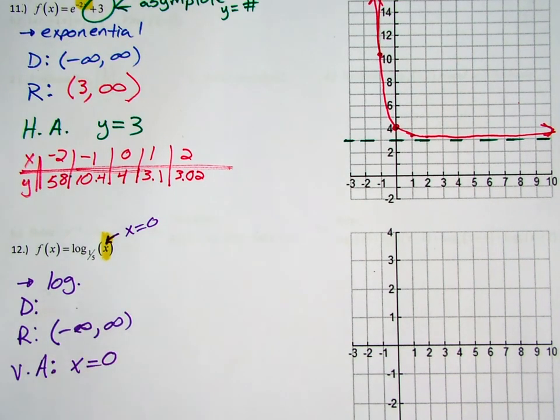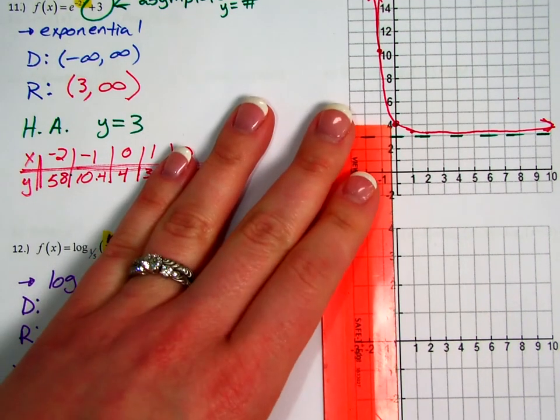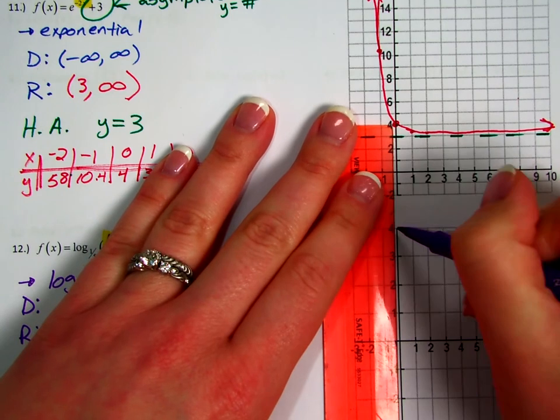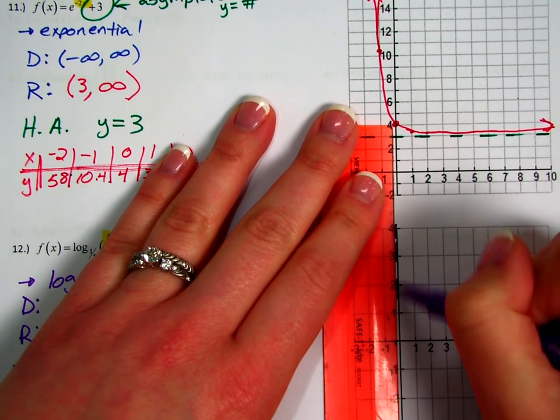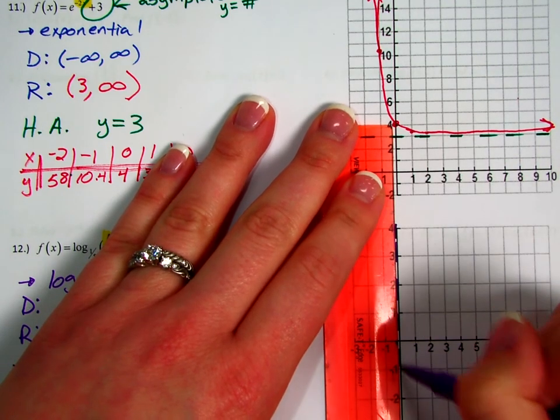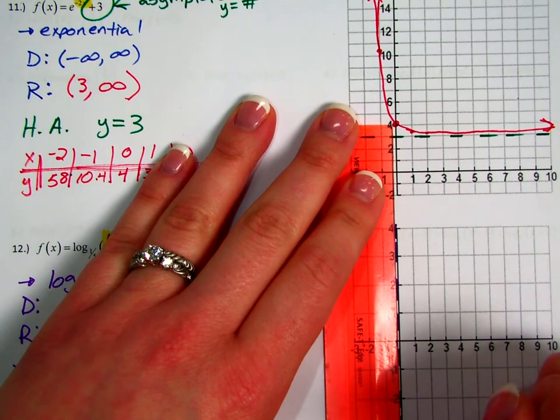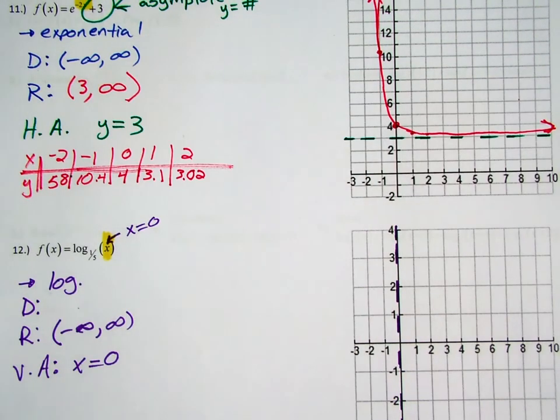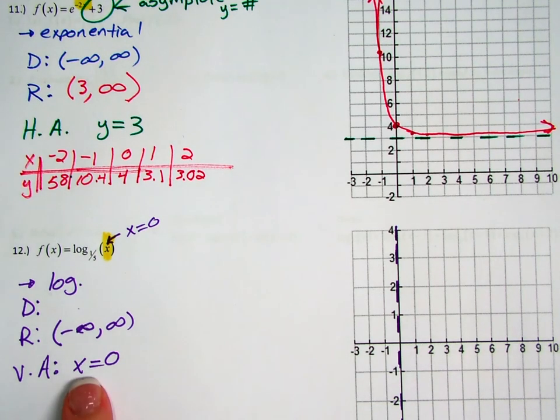So I can go ahead to where x equals 0 and create my asymptote. Now, since that's right on the y-axis, I would make that really thick or somehow really visible so we can see where that line is, whether it's using a different color or making a thicker line or using a highlighter. Now, this also tells me that that's going to be part of my domain, so now I need to graph it.